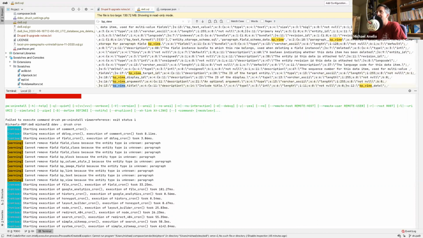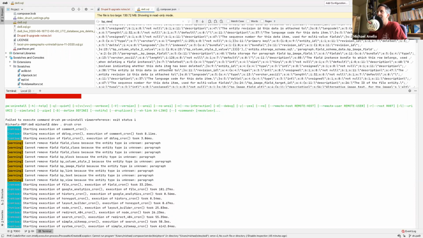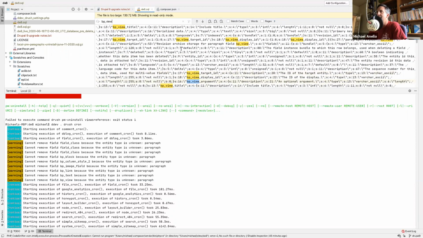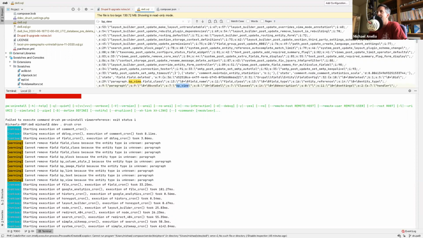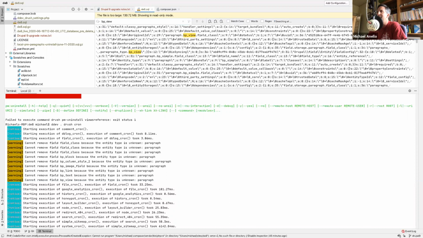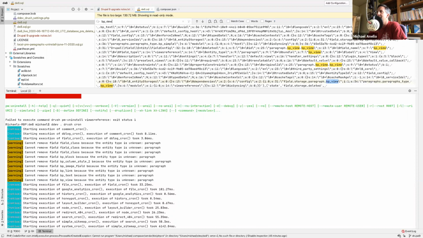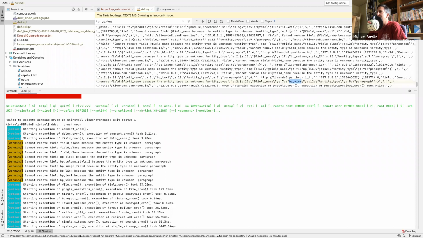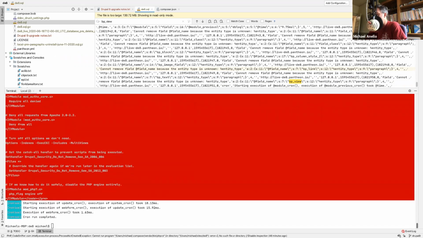These just feel like they're all in this cache. That means that I feel like they need to be somewhere else. This is a pointless exercise right here. Yeah, so this is my log right here. This entity type is unknown. So I wonder if I temporarily install paragraph. All right, let's see if that did anything. Otherwise, maybe I'll temporarily install paragraphs.